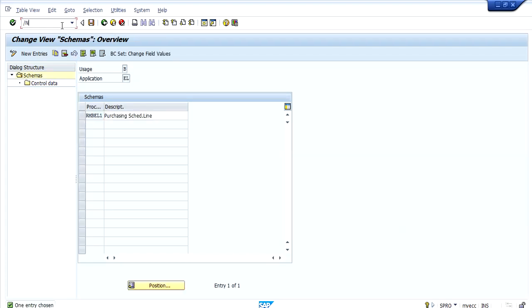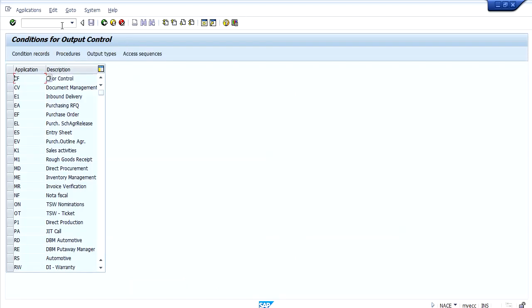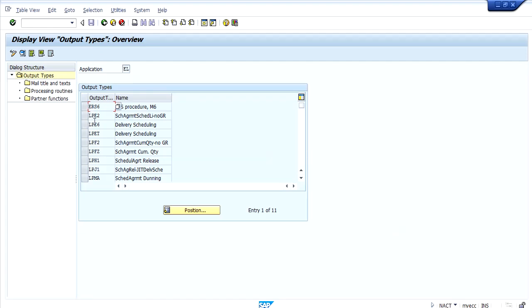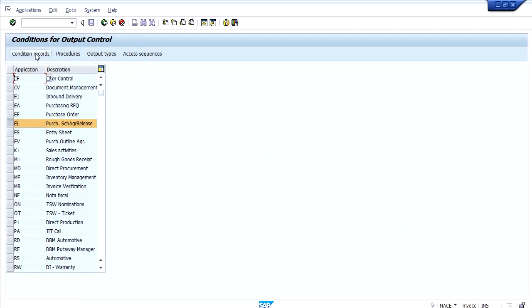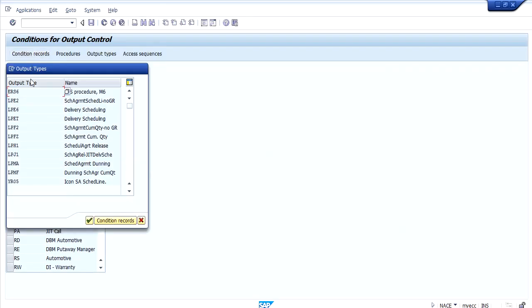Once this is done, then go to NACE transaction. Here the application type is EL, which is for scheduling agreement, and we have to see if any condition record exists for that output type. Select the output type here. Condition records.